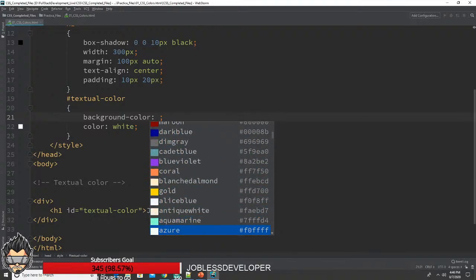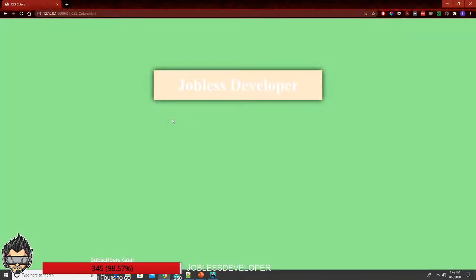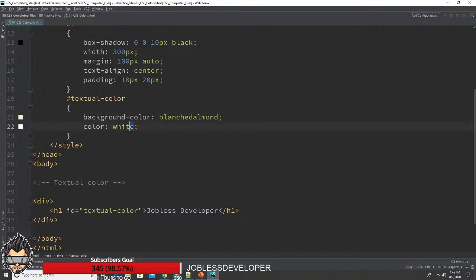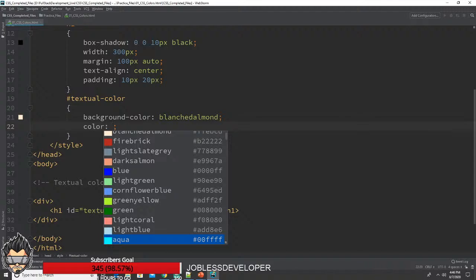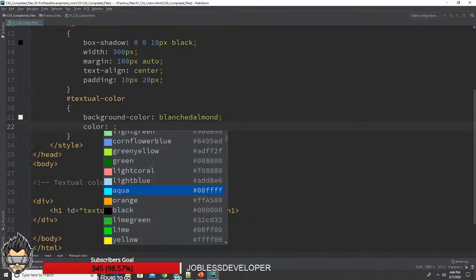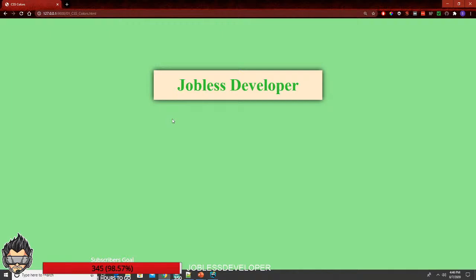I'll pick some other random name, save it. I got it, but the text color is not looking good. So okay, for now let's go with lime green. For me this looks good for now. Yes, let's go with this.